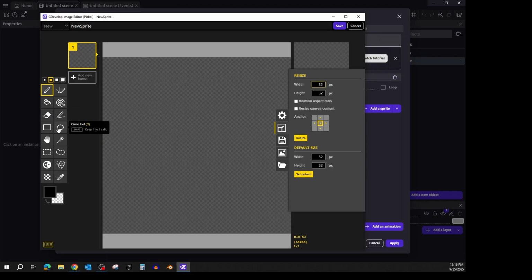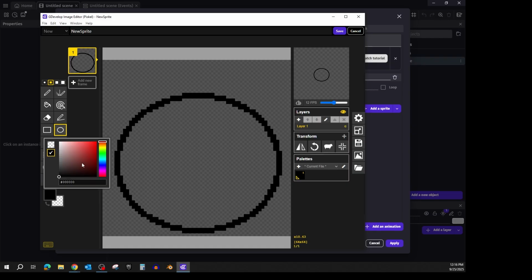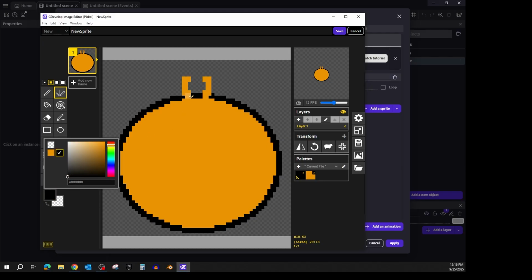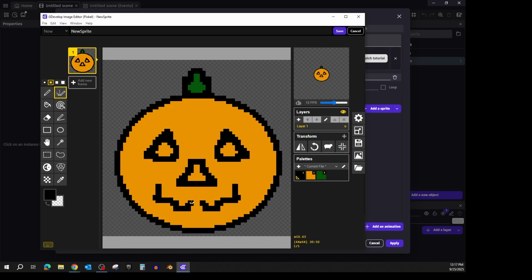So what I'm going to do here is make a quick pumpkin. And there it is.